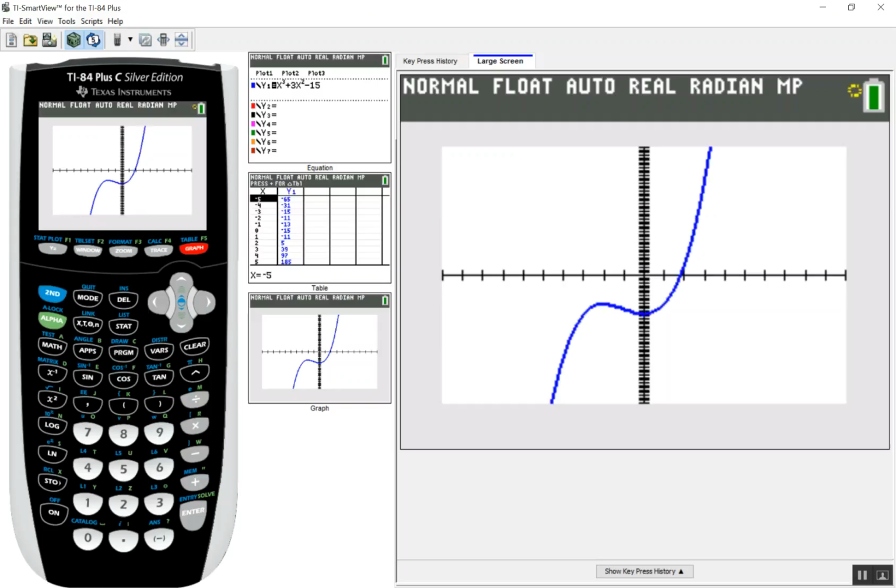Just a reminder, or if you didn't know, if you have a turnaround point like this or a peak like this without crossing the x-axis, so this peak is completely below the x-axis, or if you have one that's completely above the x-axis, so something like this, that means you have a pair of complex roots.